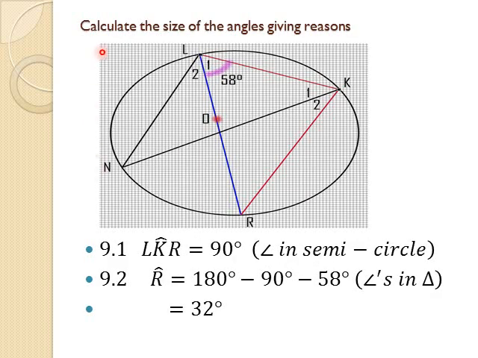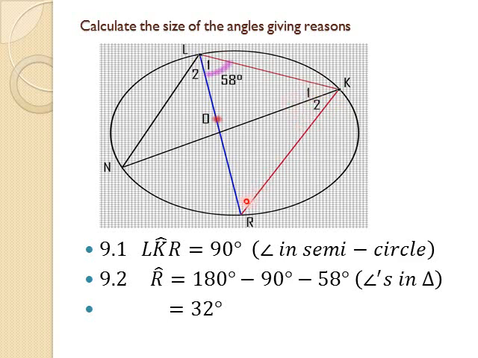So again, I'm using color. If O is the center, then we must know that LR, drawn in blue, is a diameter. The first question, they want LKR. You should see LK and KR both come off the diameter. So any angle that's formed off a diameter must always be a right angle, 90 degrees. So I can say LKR equals 90 degrees, and my reason: angle in semicircle. So an angle in a half circle, or a diameter, subtends a right angle at the circumference. So that is 90 degrees.